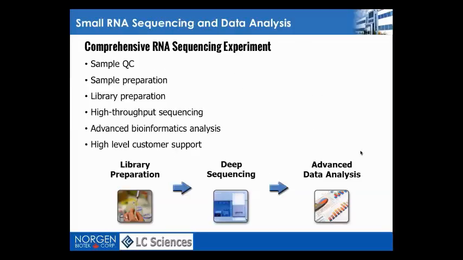So the workflow is pretty similar. You have the sample QC, of course, initially. The big difference is, as mentioned before, you have a library that you need to prepare so that you can run it on the sequencer. And at this step, you typically barcode the samples because, as I will mention in the following, you typically run multiple samples in one so-called sequencing lane. Then you do the actual sequencing and then the data analysis.